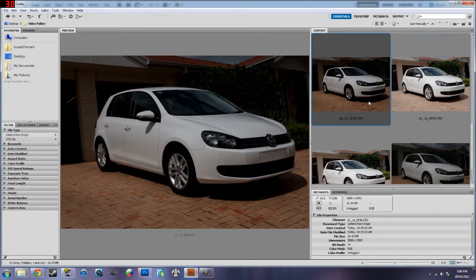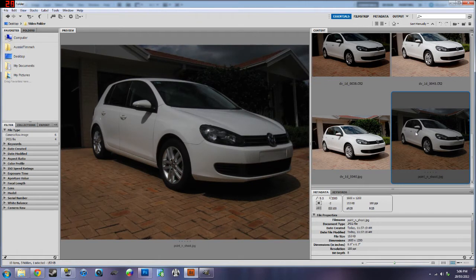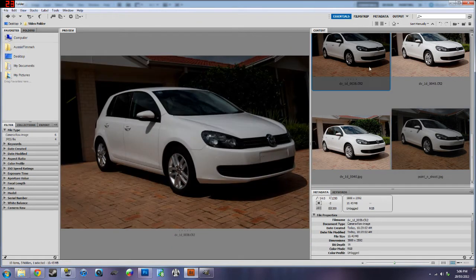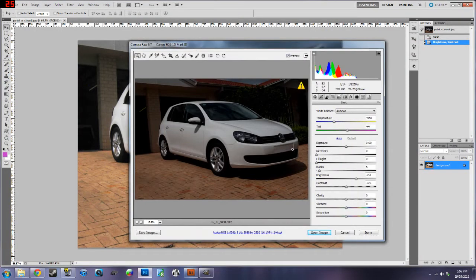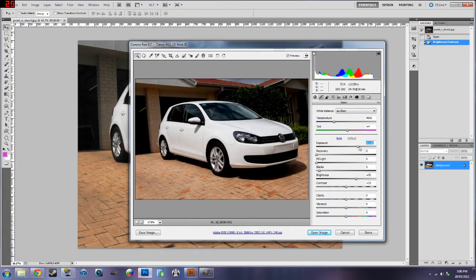But if I was to come into a CR2, which is Canon's RAW, if I was to open one of these, it takes me to a pre-screen here where I can adjust my exposure afterwards. So I can actually bring the exposure right up to about there.